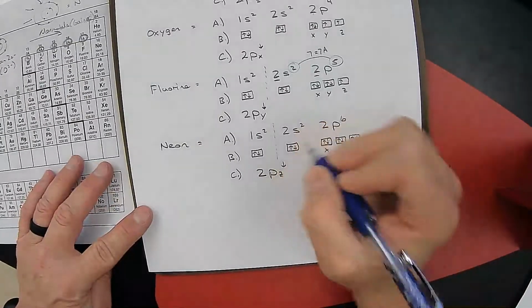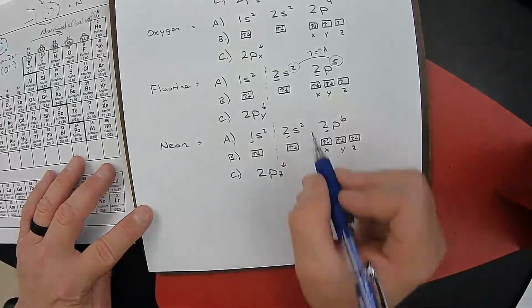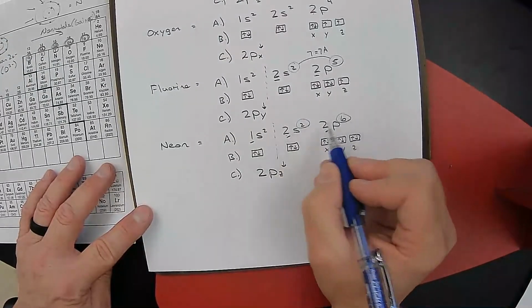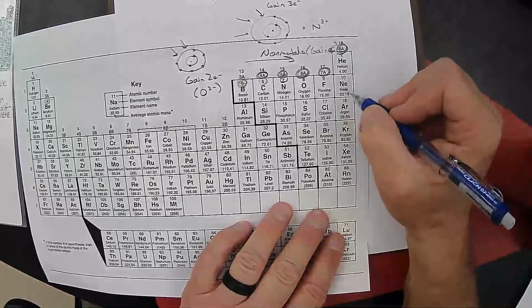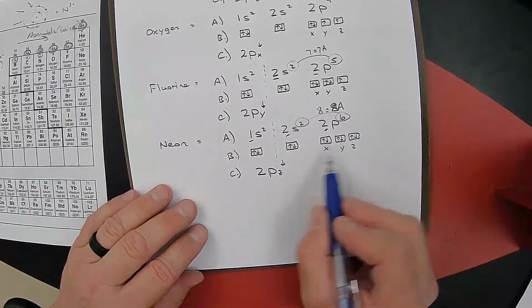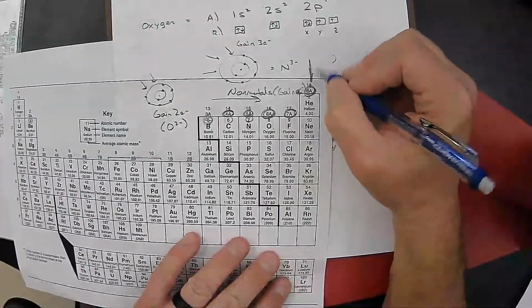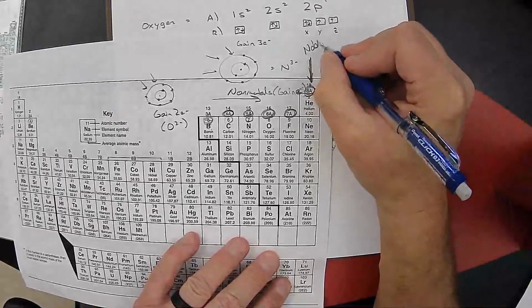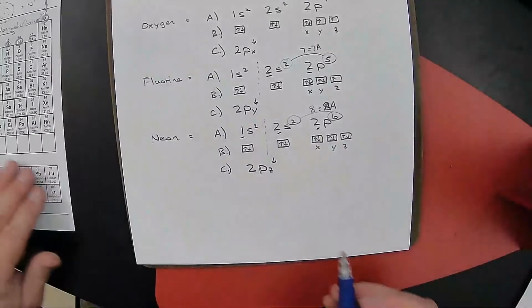2pz down spinning electron. Now, if I put a dotted line here between principal quantum 1 and 2 to look at the last principal quantum number, which is 2, I have a 2 and a 6, which gives me 8 because it's in column 8a. In column 8a, that means it is complete. It is full. It does not want to gain any electrons. It does not want to lose any electrons. That's why we call this column here the noble gases.